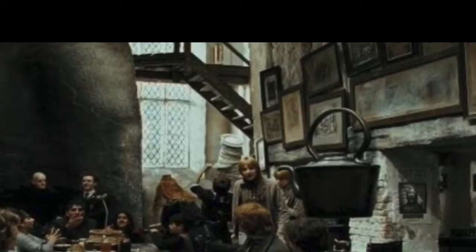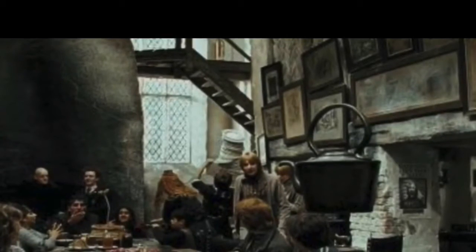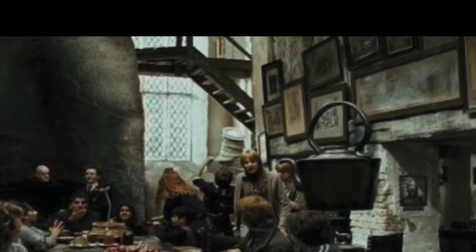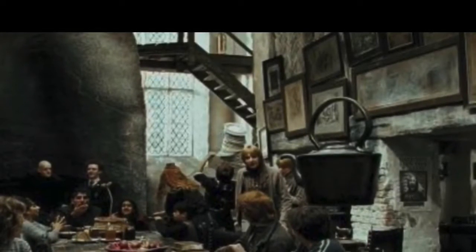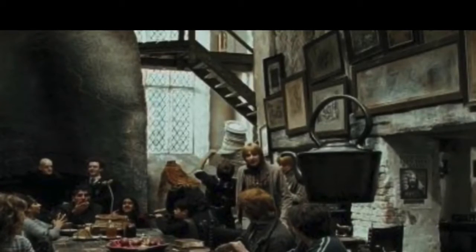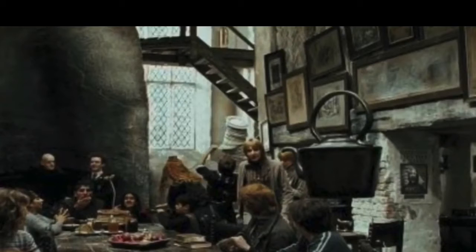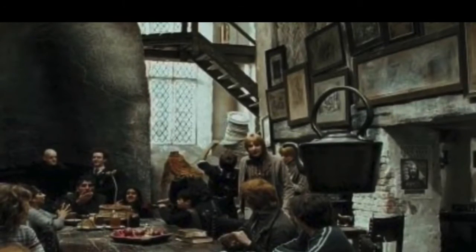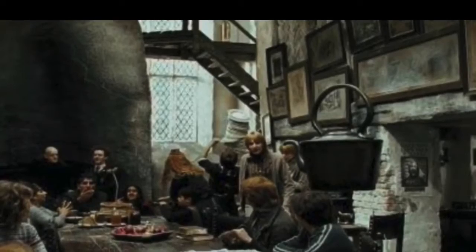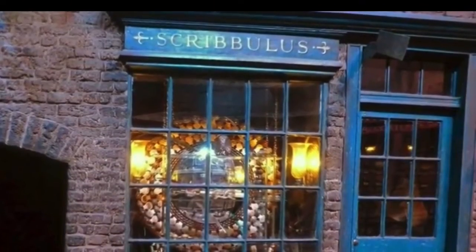This is a quick image of the inside. This may be from the third year, but I believe it's from the second year because of the hair we saw. To have those pictures up there, the tables, and just a few random people would be really nice for Diagon Alley. Let's check out the next shop.